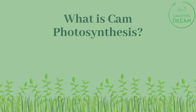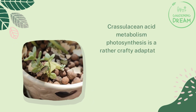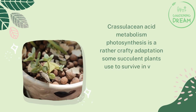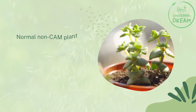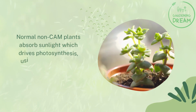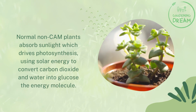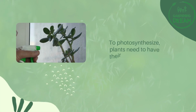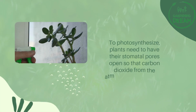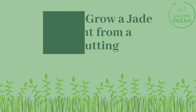What is photosynthesis? Crassulacean acid metabolism. CAM is a rather crafty adaptation some succulent plants use to survive in very harsh environments. Normal non-CAM plants absorb sunlight, which drives photosynthesis, using solar energy to convert carbon dioxide and water into glucose, the energy molecule. To photosynthesize, plants need to have their stomatal pores open so that carbon dioxide from the atmosphere can diffuse into the leaves.